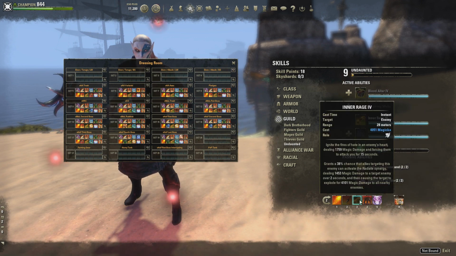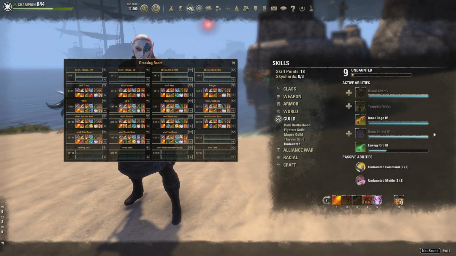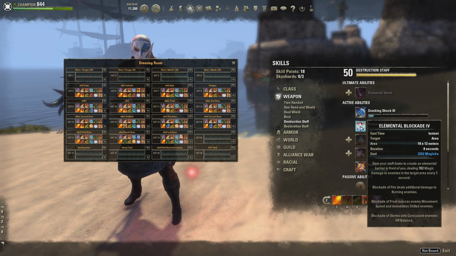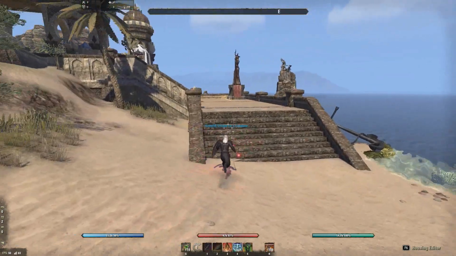This is our range taunt, and basically nothing else. Third skill we have is Elemental Blockade. This is how we apply the crusher. This is how we apply off balance and concussion. So I'll show you how it works.